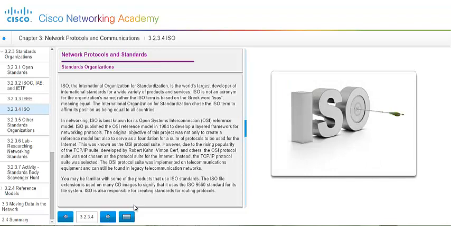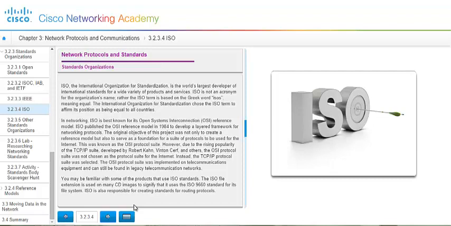You have the ISO, and that is the International Organization for Standardization. It's the world's largest developer of international standards for a wide variety of products and services. The ISO is not an acronym for the organization's name. It is a term based on the Greek word isos, meaning equal.